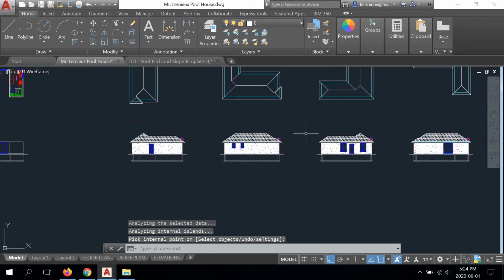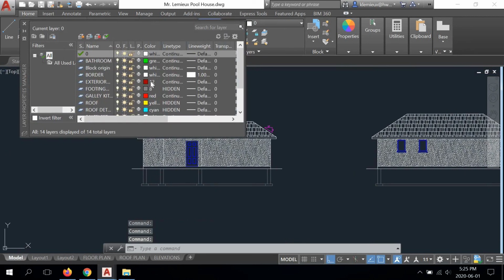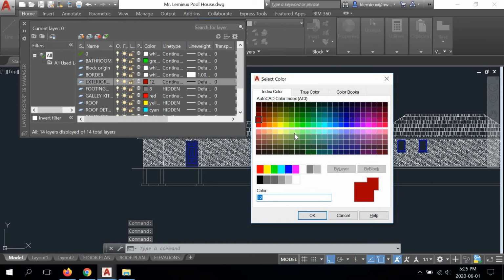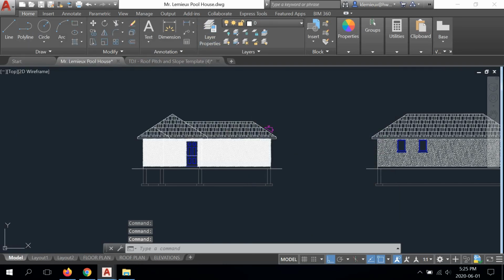Like that. And if I wanted to go into my layer properties, change my exterior finish, something like this might look nice. So let's change that.